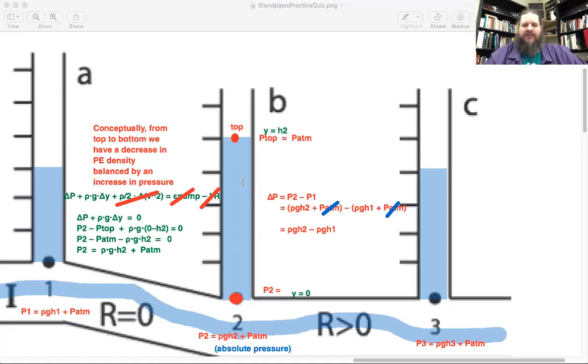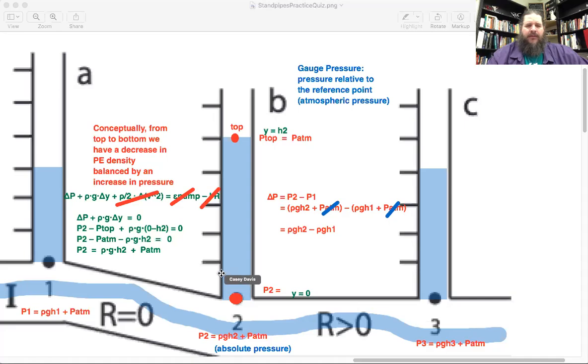So if you just take this pressure gauge, this standpipe, measure how many centimeters of water you've got, and multiply by rho g, you get a quantity that's called the gauge pressure. And gauge pressure is just describing your pressure relative to some reference point, which is going to be atmospheric pressure. So for instance, if we say the gauge pressure is 50 pascals, that doesn't mean the pressure is actually 50 pascals. It means 50 pascals above and beyond atmospheric pressure. And the reason we call it gauge pressure in the first place is because that's what the pressure gauge tells you.